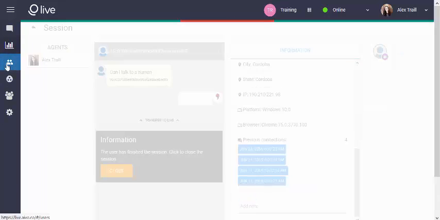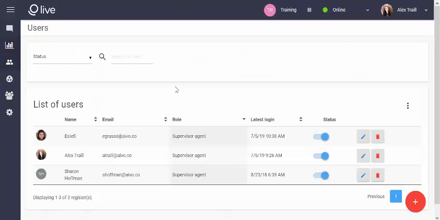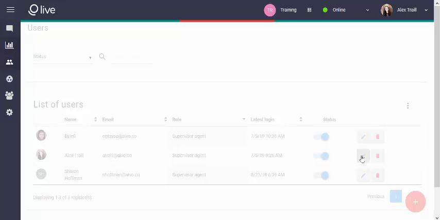The next section that we come to is the users. Here we will add, delete, or edit the members of our team that we'll be working with live. This red button is used to add a new user, and the trash can icon is for deleting users. We can download this information up here at the top, and then we can also edit our users.